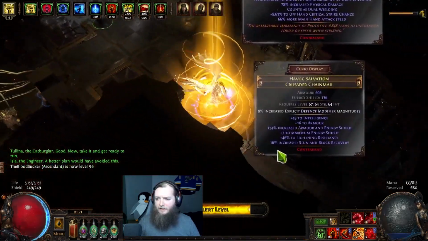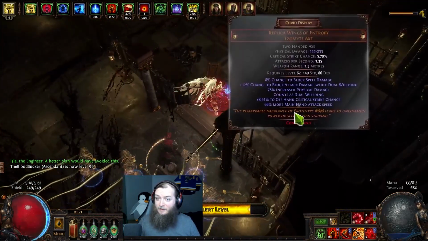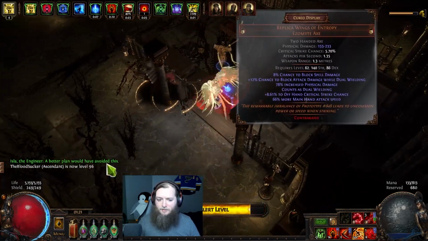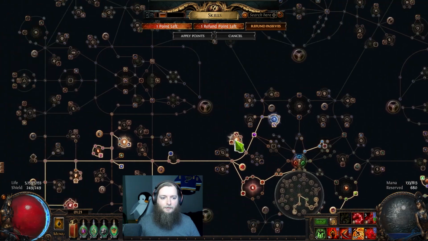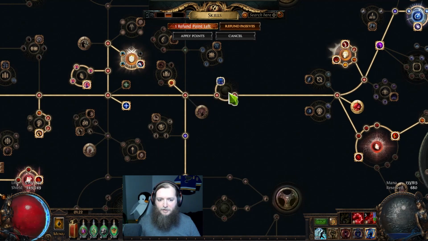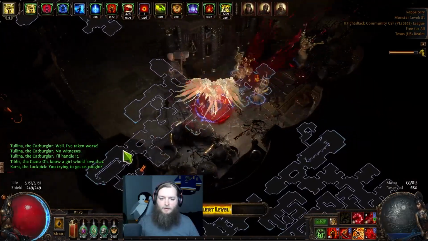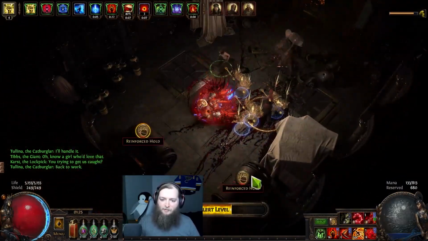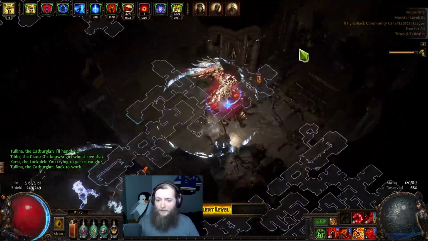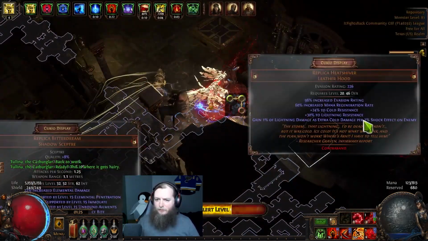16 Orb of Binding. Crusader Chainmail level 96. And Replica Wings of Entropy. I gotta take the Grip of the Council here. With this level, I'm gonna take 0.5% life regen. 20 quality Detonate Dead. A Tempering Catalyst. It's one of these wings where I know I have 2 Tibbs chests on the way back, and instead of waiting for him to do the dynamite, I can just smash them on the way back. Save myself a little bit of time.